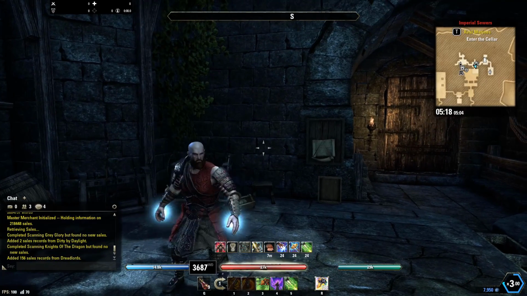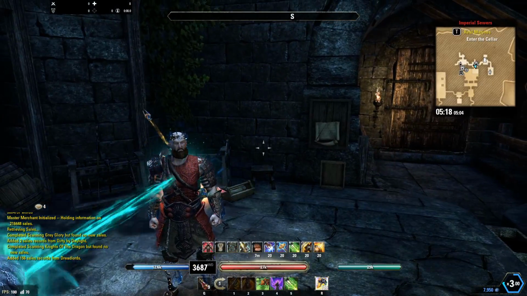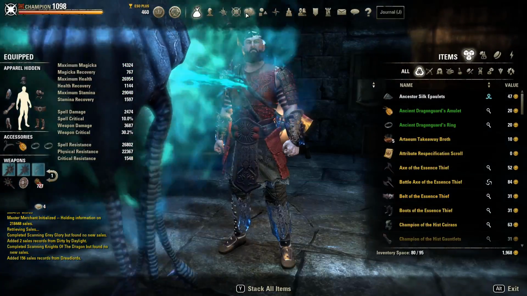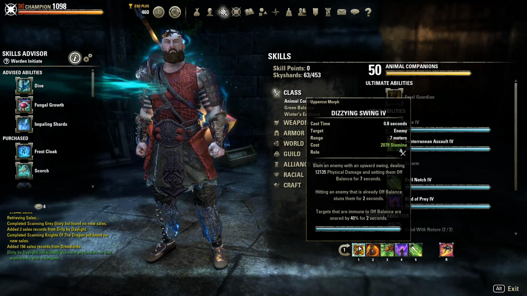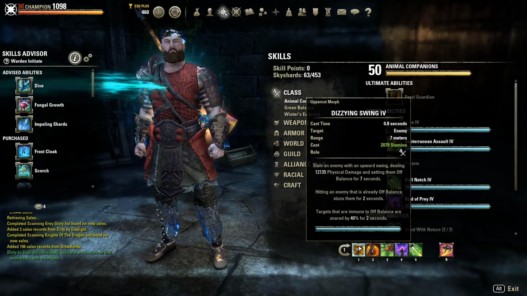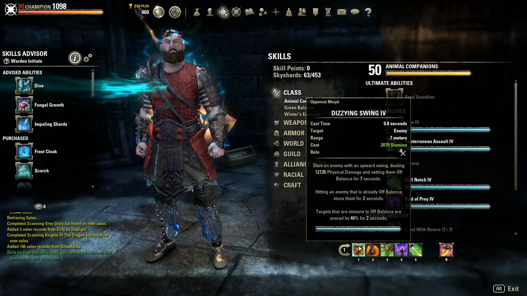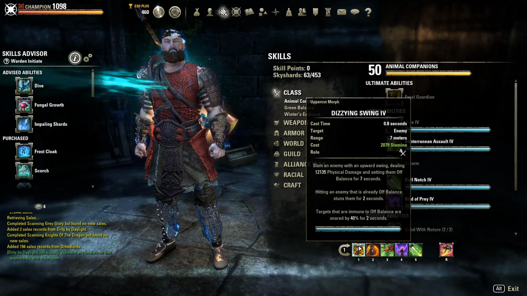Let's buff up, and we're going to look at our tooltips. Actually, let's look at our abilities first here real quick, and then we'll go from there. So our abilities, we are running Dizzy Swing, and Dizzy Swing has a 1200 tooltip, that's really nice, and this sets people off balance regularly and applies a snare.